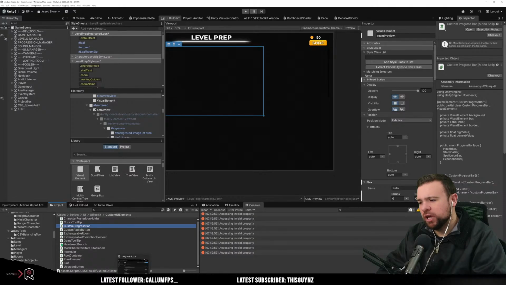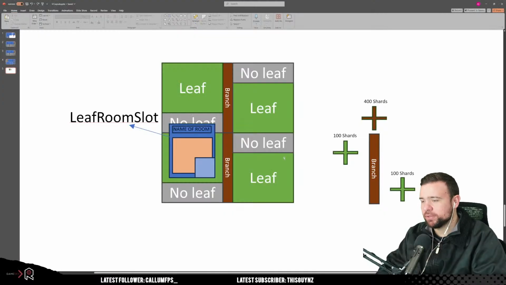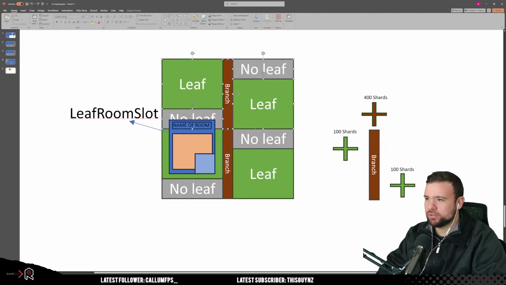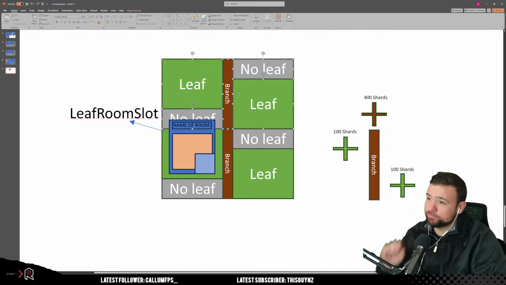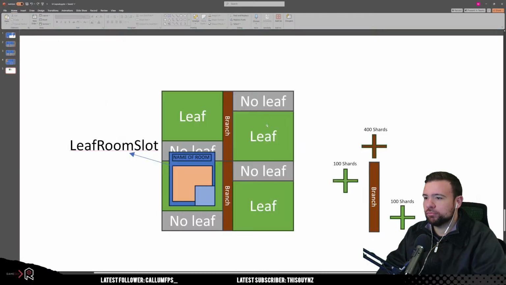So if I have to rethink about this, do I want to do that though? Because in a leaf, if it's just an element of a branch, the room is still its own thing, so there will be a button on a leaf. Tree-like structure, hey?